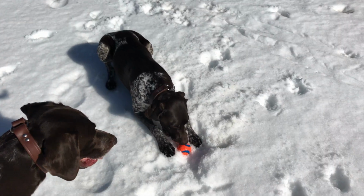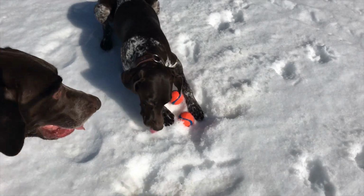A little trick when you have two dogs and you're trying to play fetch is to have two balls. Our youngest one likes to steal the ball and he will lay on it and not give it back. So I started giving him his own ball so that I can play fetch with Bentley, our older one, because the younger one doesn't always care to play fetch. He's sort of lazy, but he'll go retrieve it once or twice and then he just comes and lays down. And when he doesn't have his own ball, then he just steals the other one as soon as Benny brings it back and lays on it and makes it a game to go get it. So a trick, get two balls, hand one to each dog, and then you'll be ready to go.